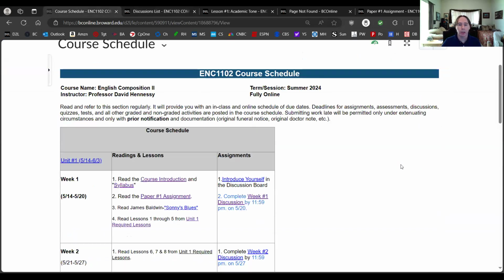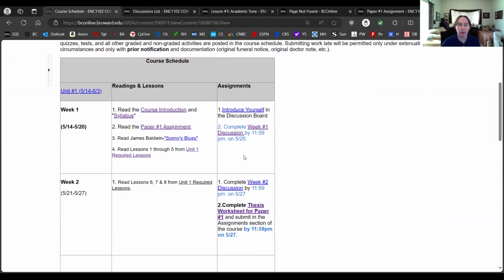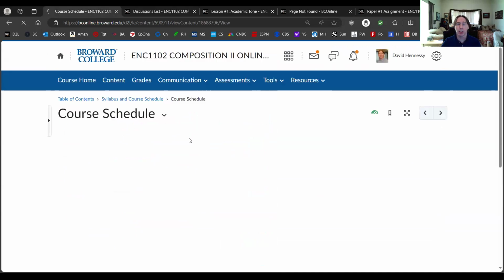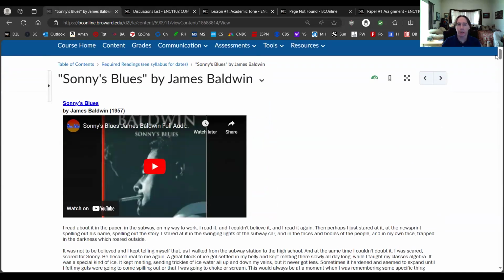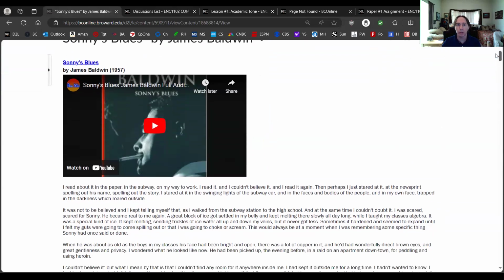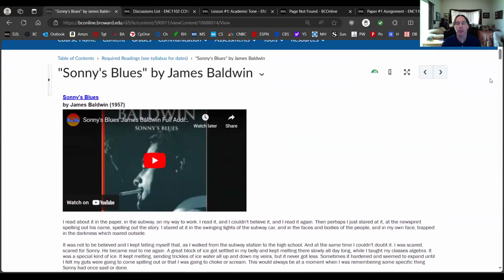Okay, so back to this course schedule, you'll see that leads you through what you're working through in the first week. Even when it comes to the pieces of literature, you'll see that they're linked inside of that course schedule. The first one we're reading is the story Sunny's Blues. Where possible, with any of the literary texts that I've assigned, if there's an audio or video version of the story, I've kind of included that with it, either in the syllabus, like linked in the syllabus, or just in the document itself.